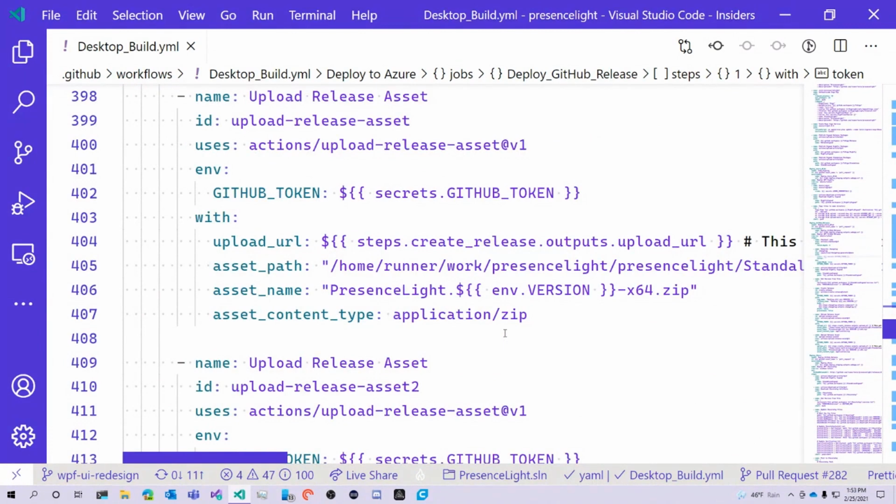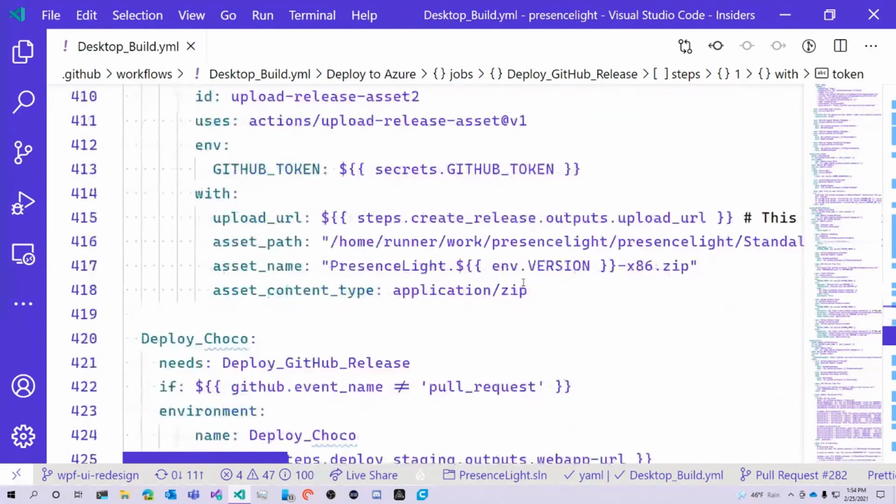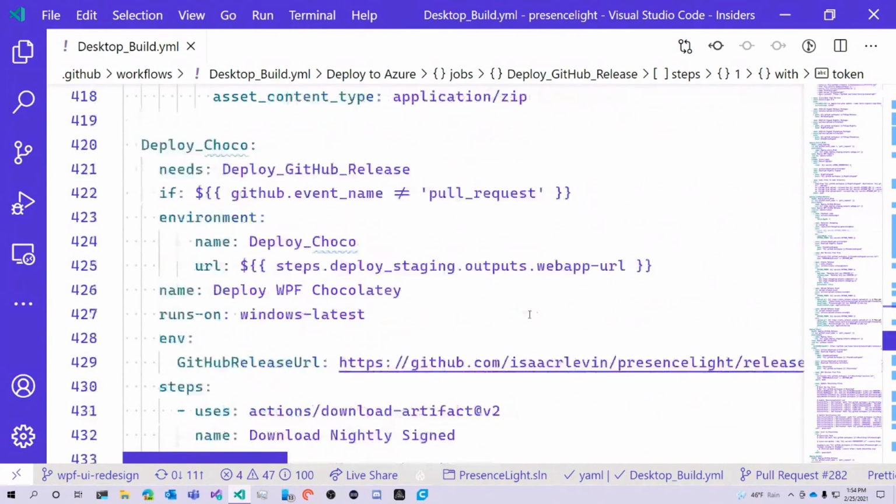I easily could upload these things to GitHub, or I could use the GitHub API to upload an asset and create a release, or I could just do it here, which I think is, again, talking about reuse, talking about being able to do things in a more efficient way. Chocolatey is a very, very similar example.